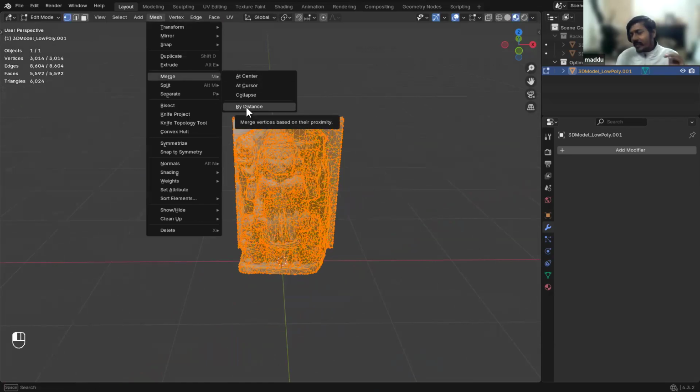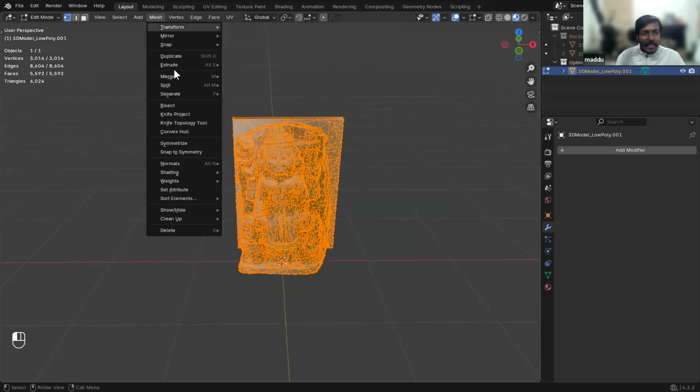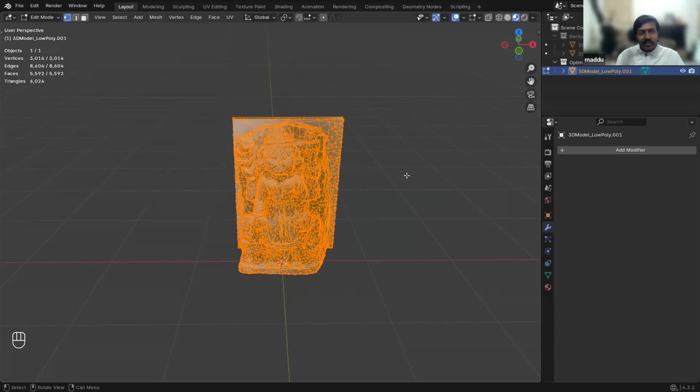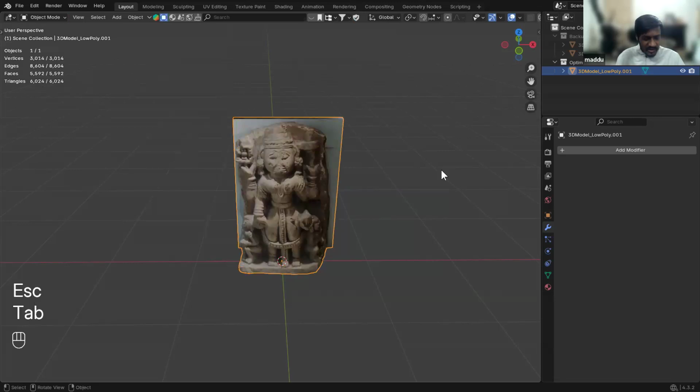I use it so many times in my daily use of Blender that I've added it to my quick favorites. If you right click on any command which you use too many times, you can add it to your quick favorites. Now to access those quick favorites, if you press Q, it gives you all these quick favorites.